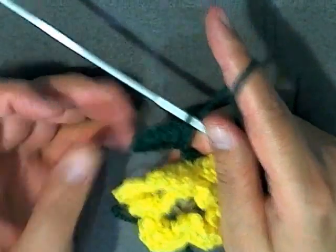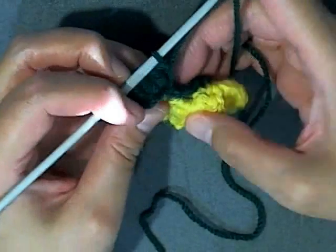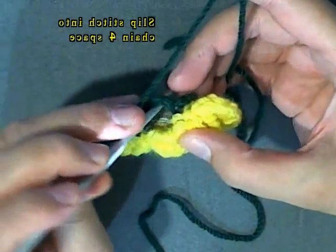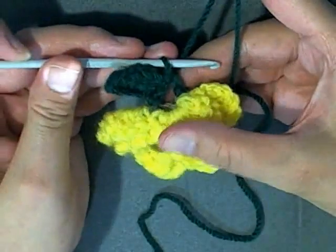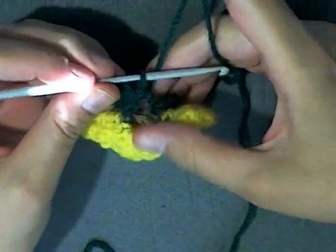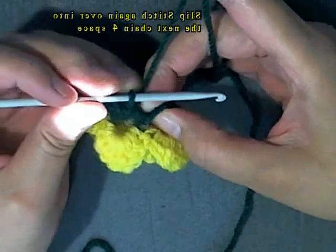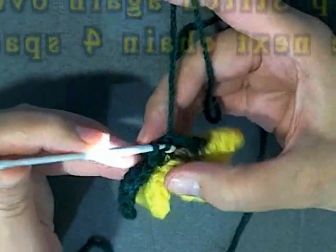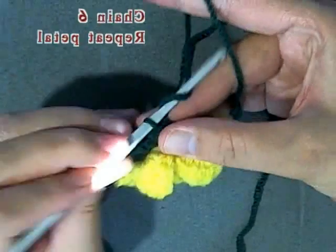Okay. Now you want to slip stitch back onto this first chain 4 space that we made. So I'm going to slip stitch this side of the petal onto it. Once you slip stitch into your chain 4 space, you want to slip stitch into the next chain 4 space and chain 6.